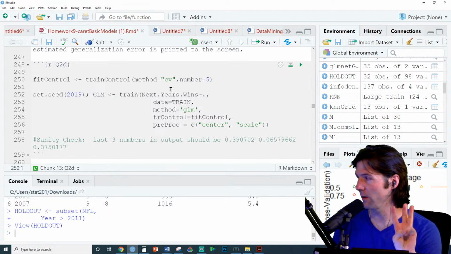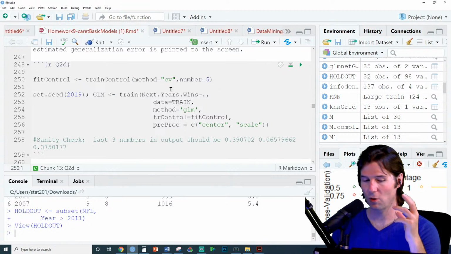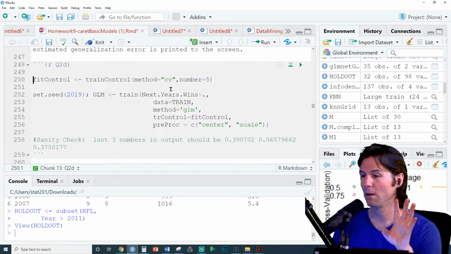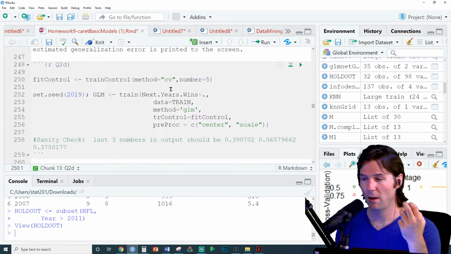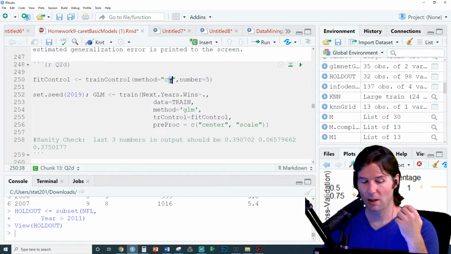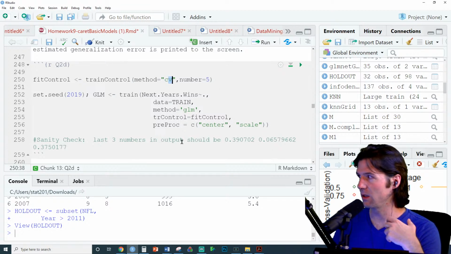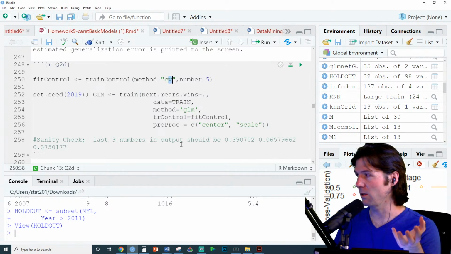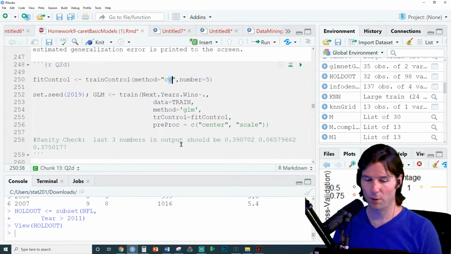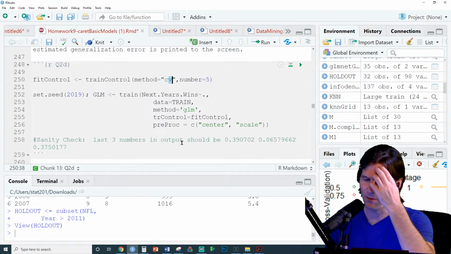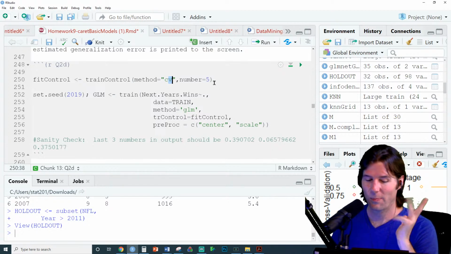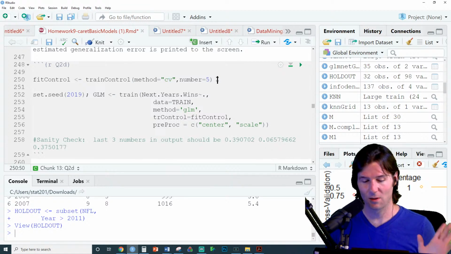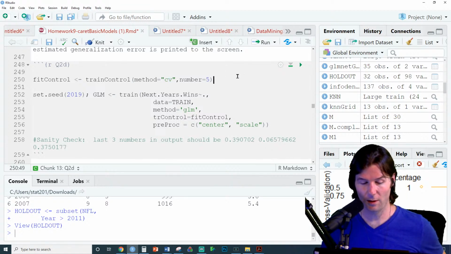Why do we have a fit control? Because there's 3 portions of our data, right? We actually just built 2 of them. This is controlling that middle portion, which controls how we pick our model. And how we pick our model is based on the validation portion of our data. This is the k-fold cross-validation process right here with 5 folds. So this will do it all for us. We don't have to actually do it. It will automatically k-fold cross-validate the data. I think there's ways inside of Caret to create trainings and holdouts. We just have you manually do it so you can practice it. I mean, there's always more code. Everyone is improving code every day.